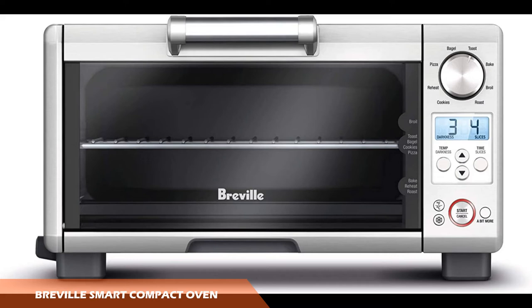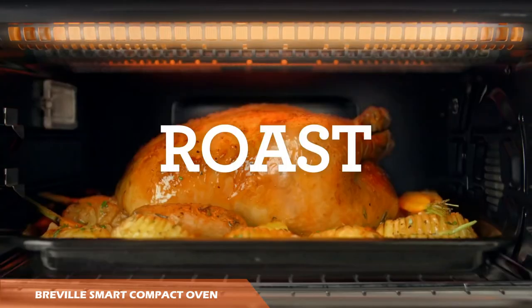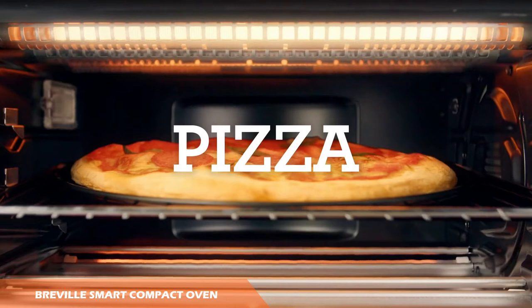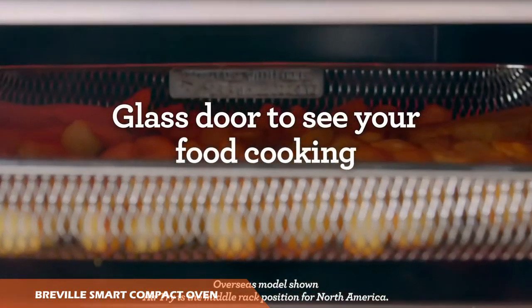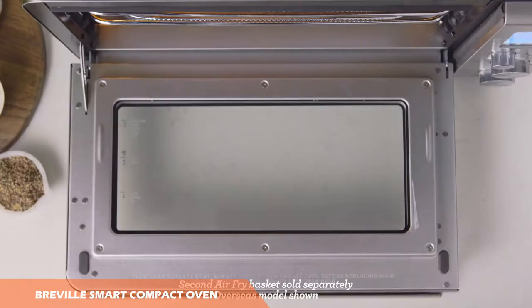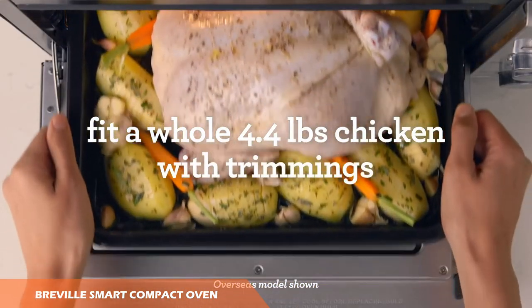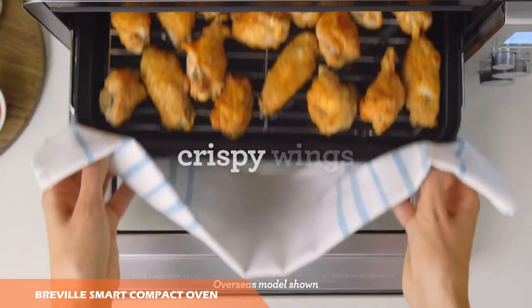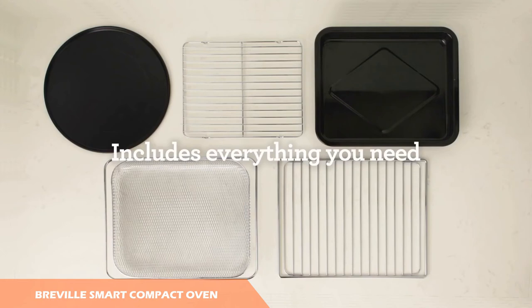Number one is the Breville Smart Compact Oven. Made with an exterior stainless steel housing that gives it a glossy finish, this specification really impresses for the price, especially when compared to premium models. Besides having a non-stick cavity coating that allows for easier cleaning, it also comes with eight preset cooking functions promising to deliver the right cooking temperature at the right time for a variety of foods. The Breville Mini might be small in stature, but it's mighty in power — powered by 800 watts and a unique cooking technology called Element IQ, which distributes heat more evenly and adjusts the power of the cooking elements for optimal results.